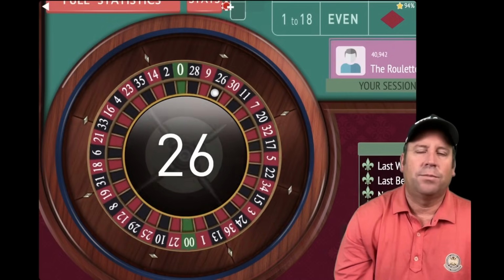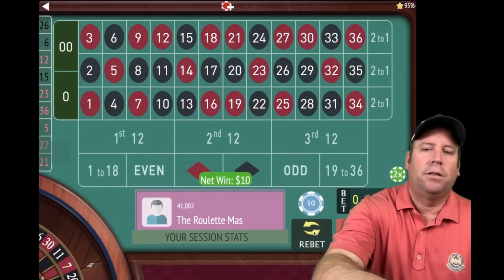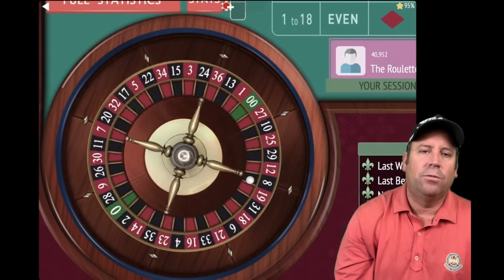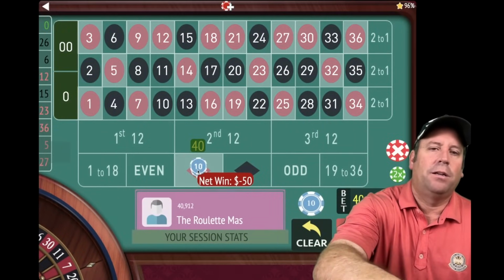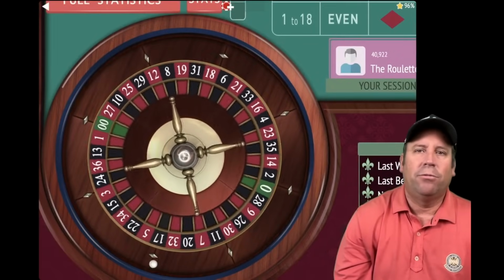That's a 26 black. There we go. Now we're up 100. Let's just rebet and spin. And every once in a while, you can get a lot of wins in a row when you have 30 numbers covered. But just as I say that, we hit the 0. So we'll have our $30 bet on red now, the opposite color. And let's see if we can get a win and restart.